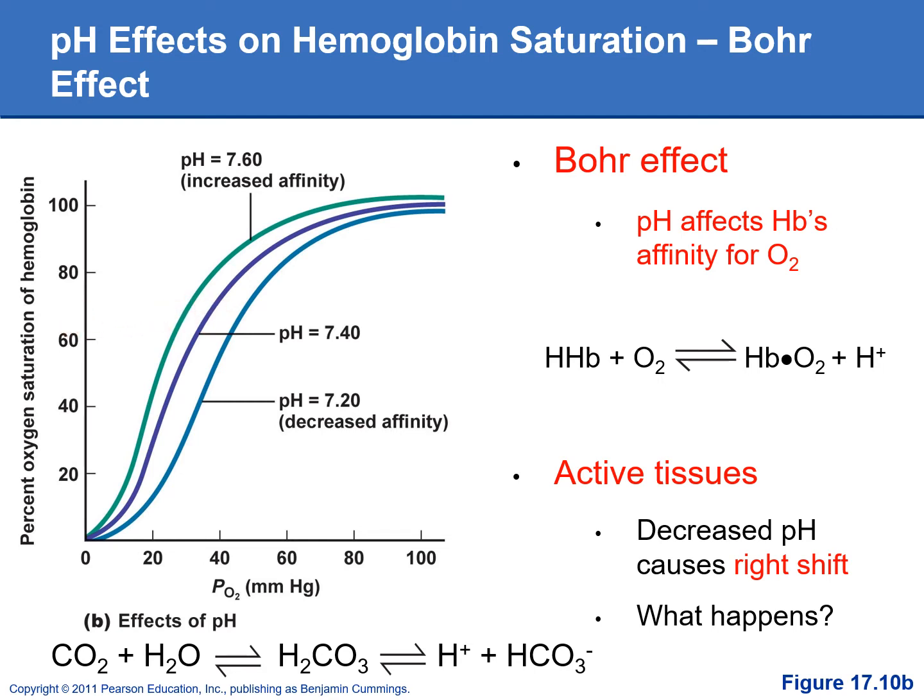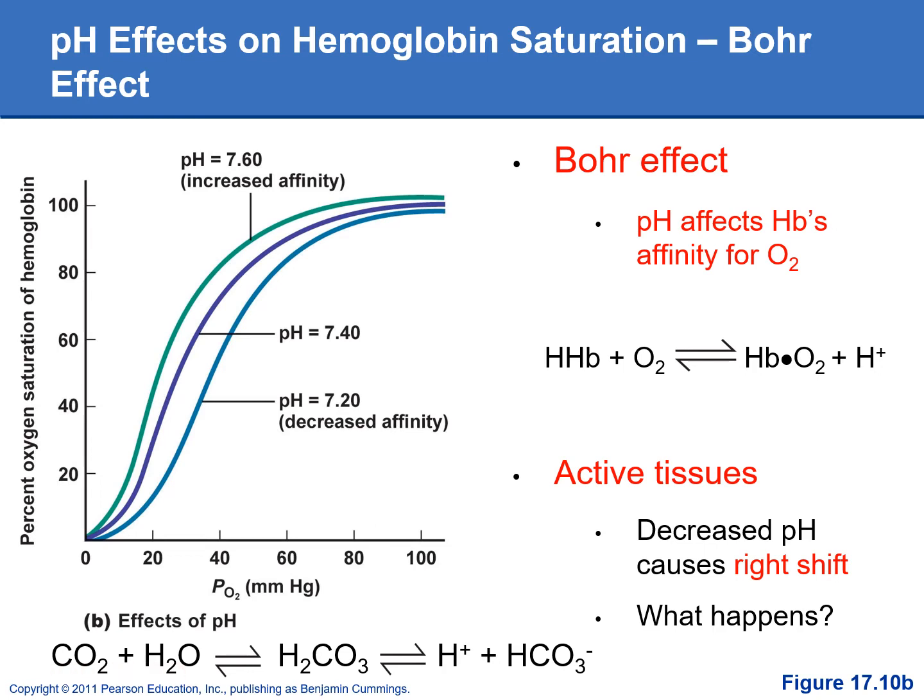In the lungs, there's not a lot of carbon dioxide because the air you're breathing in doesn't have a lot of carbon dioxide in it, and you're exhaling that CO2. So if there's not a lot of carbon dioxide, that's going to turn this reaction and shift it to the reverse, to the left. And if you do that, notice that the hydrogen ions will disappear by the time you get all the way over here on the left. So that will actually increase the pH or make it more basic.